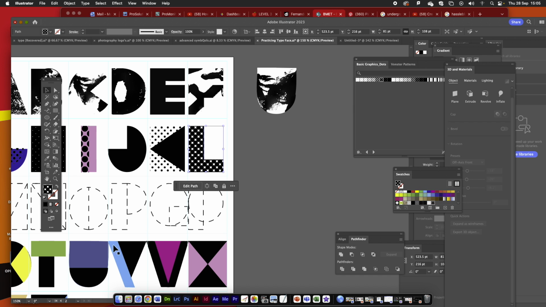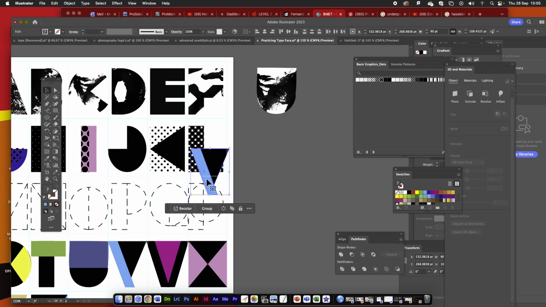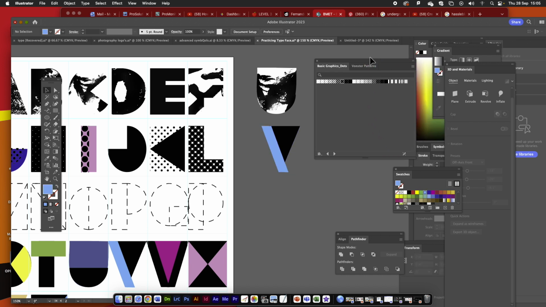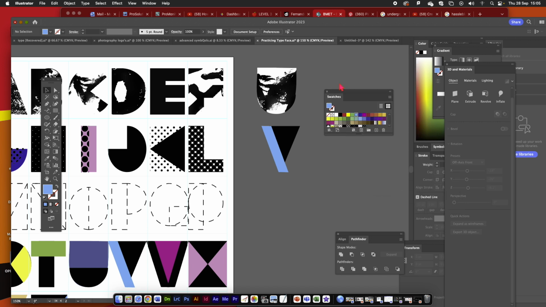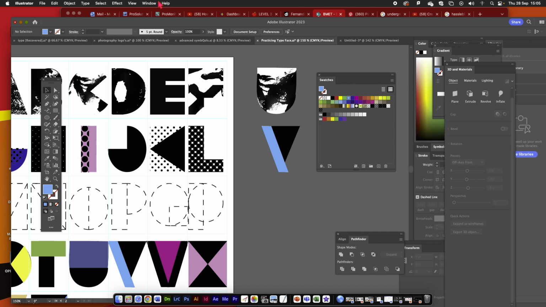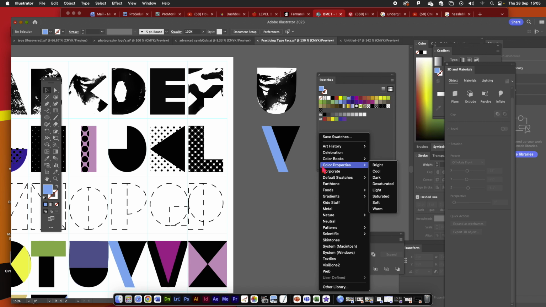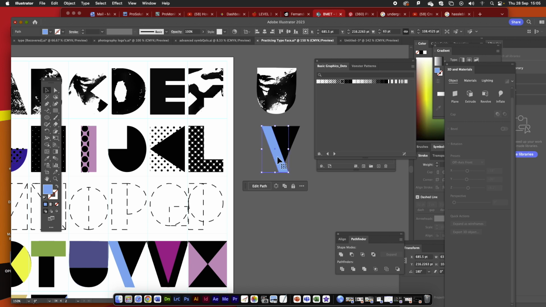This one is dead easy as well. So again, if I select this V, Command C, V, this one I've added a pattern into it. In order to locate that pattern, you need to go to your Swatches tab, which is this one. If you don't know where it is, go to Window, look for Swatches, which is that one. And this little icon here has got additional swatches in it, more materials, more colors. So if I go to Pattern and go to Graphic Dots, this will come up. And then all I've done with this one is I've selected areas and added these dots into it like this.